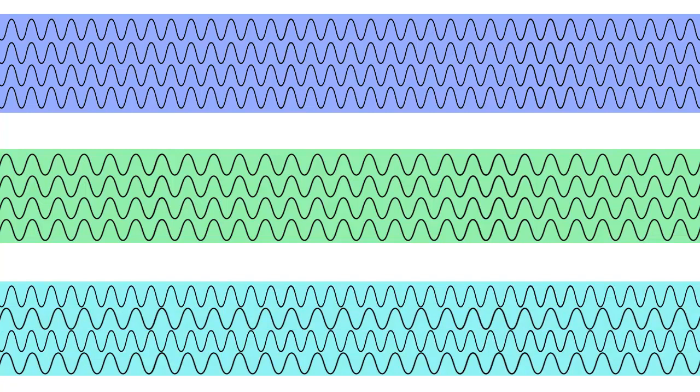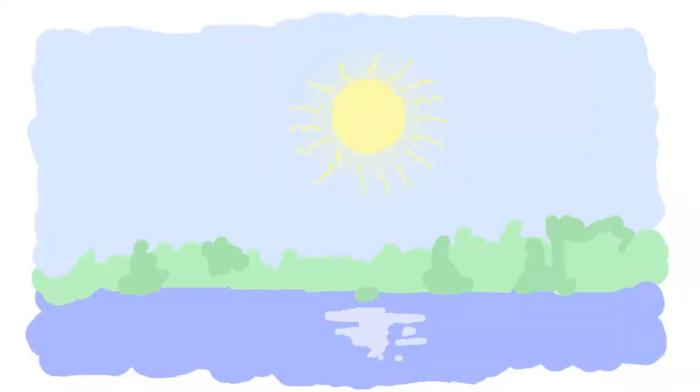Almost like when you mix water colors. Except, this time, it's light. Normal white light, like the one that comes from the sun, is a perfect example of a light containing light waves with a different wavelength.